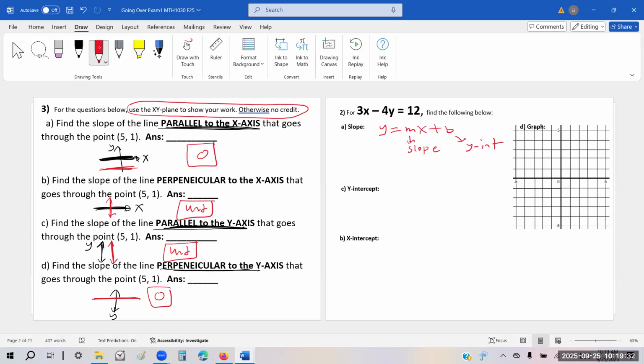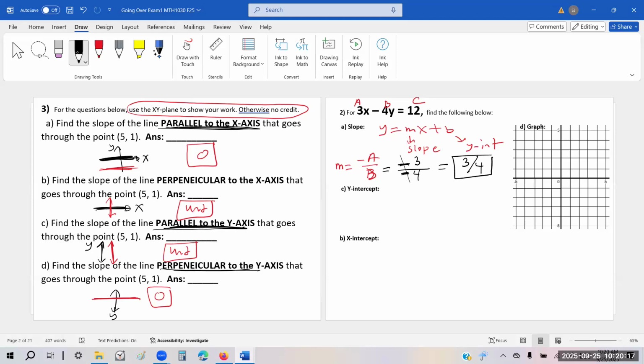But if you don't do it, then you get only one thing, which is the slope. So if you just want to find the slope without doing everything, you can do slope is negative a over b. This is the slope formula, not formula, like format. The coefficient of x divided by the coefficient of y. So this is a, this is b, and this is c. To find your slope, we have negative a, which is 3, divided by b, which is negative 4. So it's negative 3 over negative 4. The double negative cancels out, and it's positive 3 over 4.